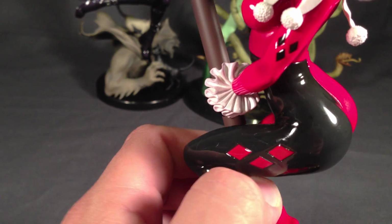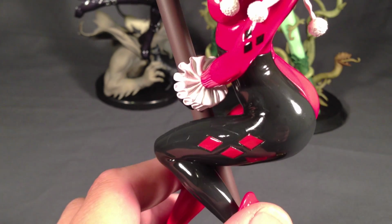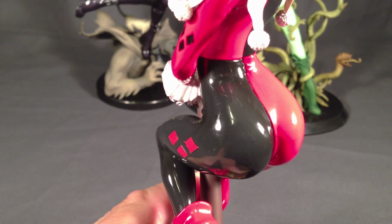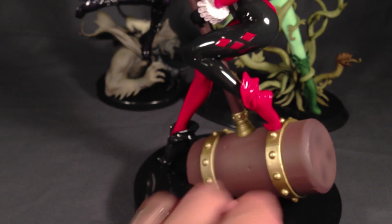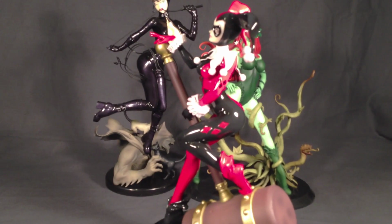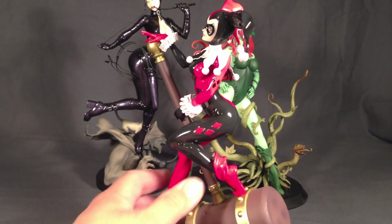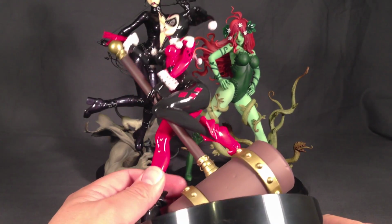Also, I noticed there are these little paint blotches. You can see them there. There's like 3 of them. And I don't appreciate that. I don't need that in my life. But from a distance like that, unless you're right up on it, you're not going to notice that stuff. Not too big a deal. I'm okay with that. I'd prefer it was perfect, but what are you going to do?